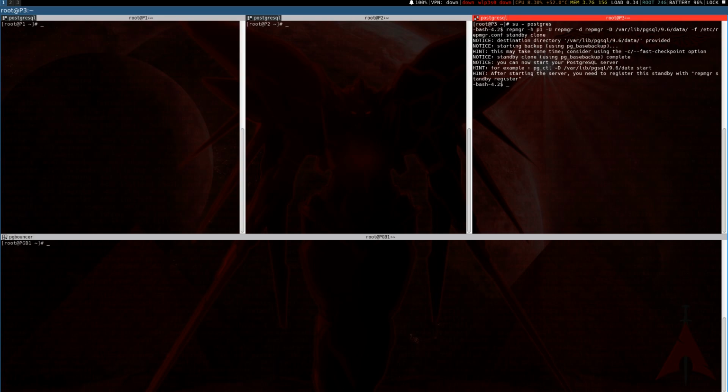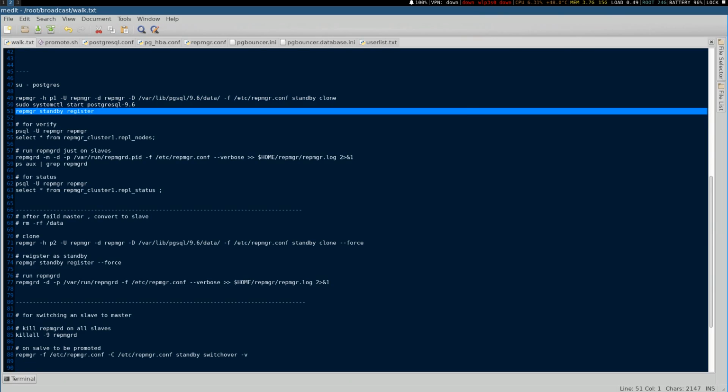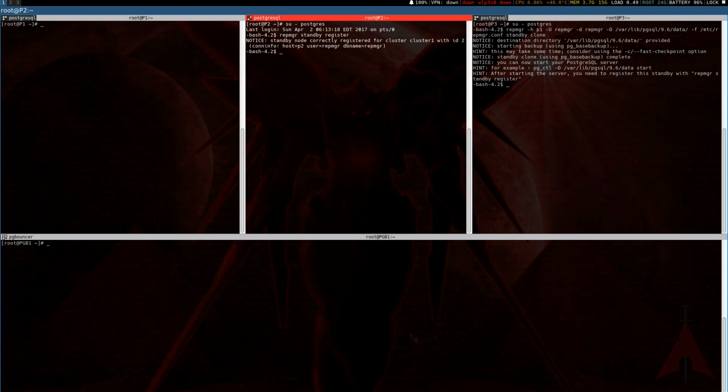Okay, sorry, I forgot to register that slave in Repmgr. As you can see, the standby node is registered for cluster 1 with ID 2. We set that in the etc repmgr.conf.